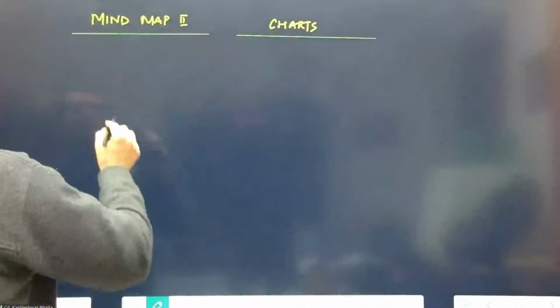Then I think maybe we can make another mind map as well, or maybe after the questions, giving you a summary of all the different categories of financial assets and all the different kinds of considerations which work in terms of the financial assets. Yes, we're going to do that maybe after the questions. Okay, first, let's go to chart number 1.